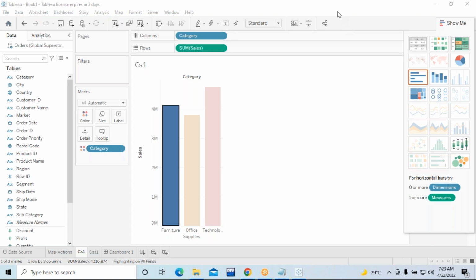Any doubts you have? Is it clear for everyone? Is it clear? Yeah, fine. Yeah, Kirti, fine. Mangita, good. Nitya, Shreya, Ananya, is it clear?